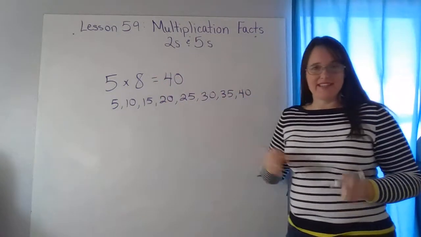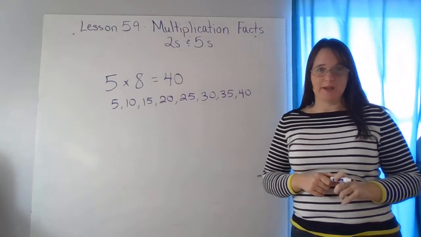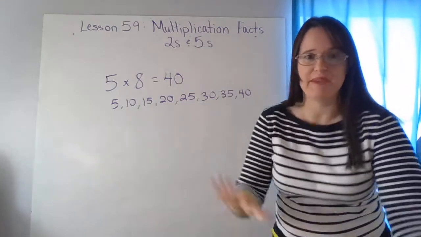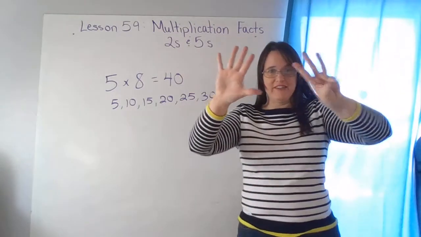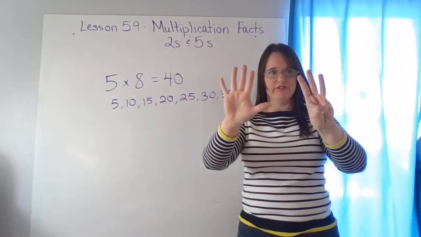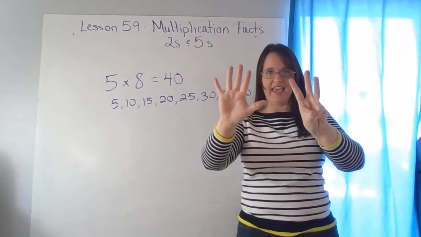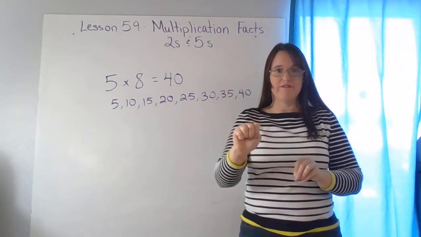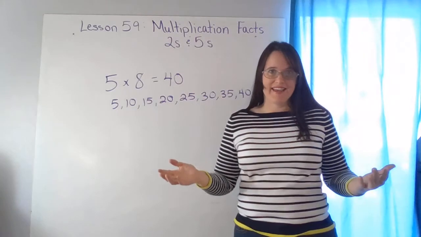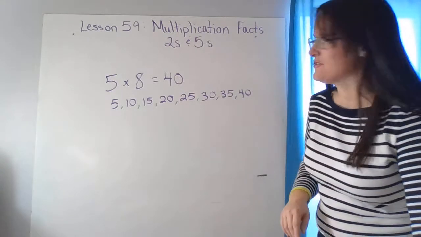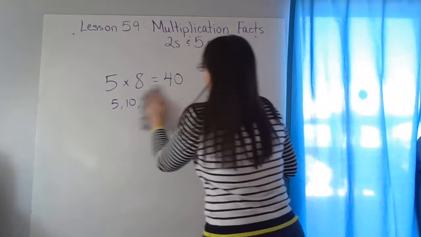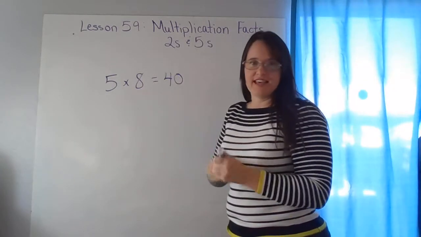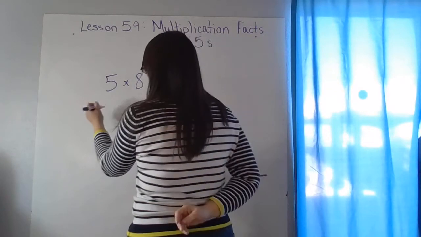Now, would I write this down every time I'm doing a times 5 fact? Oh no, not at all. I'd probably count it up with my fingers and I'd stop myself at 8. So I have to know, what do 8 fingers look like? Okay, here we go, I have 8. And then I'd count 5, 10, 15, 20, 25, 30, 35, 40 and see how quick that is. And you guys are probably even faster than me. So anything times 5, you just count up by 5s till you get to that stopping point. So 5 times 8 is 40.